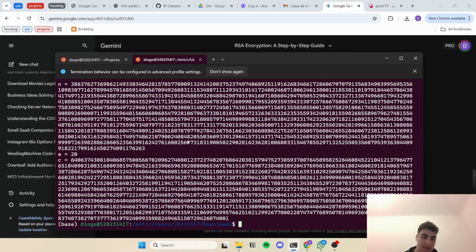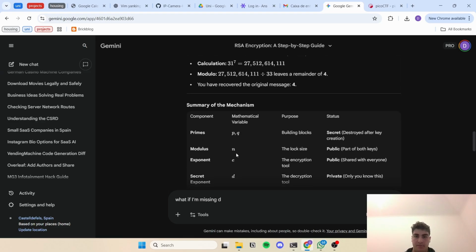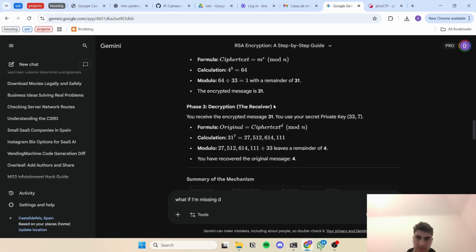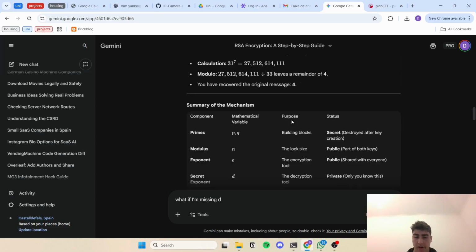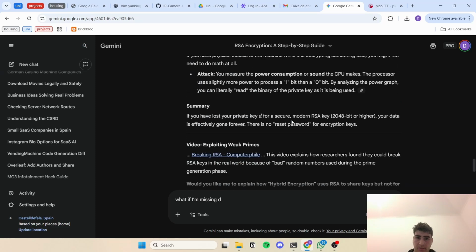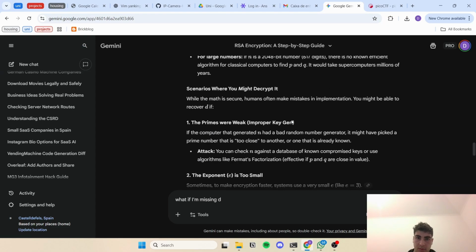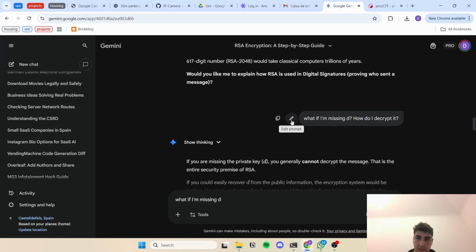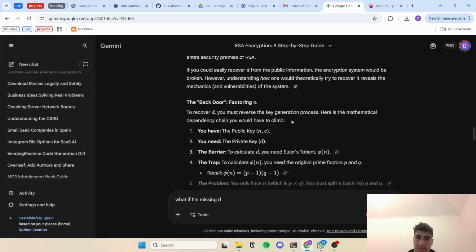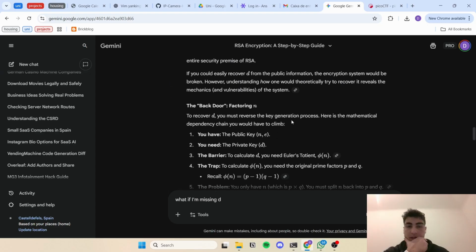Because I understand that if we have N and E, I can get the ciphertext, but I don't have D. I can just try, I guess. But yeah, that's what I'm confused by.